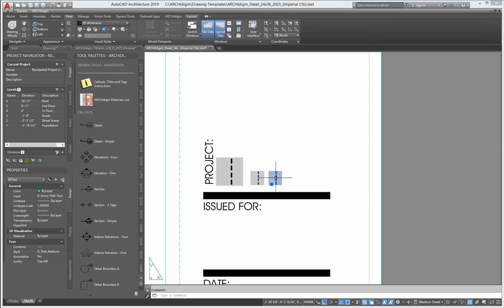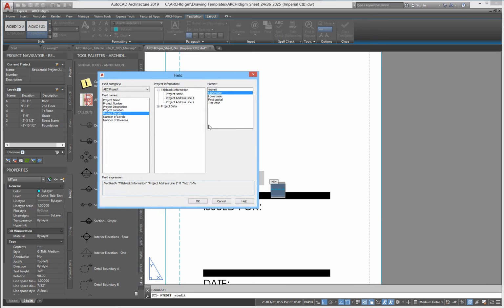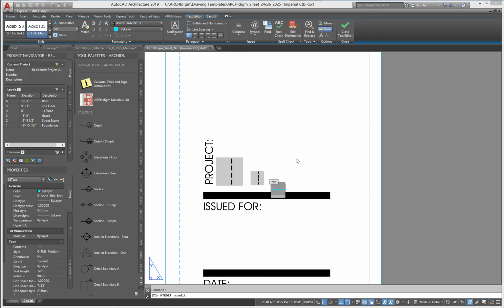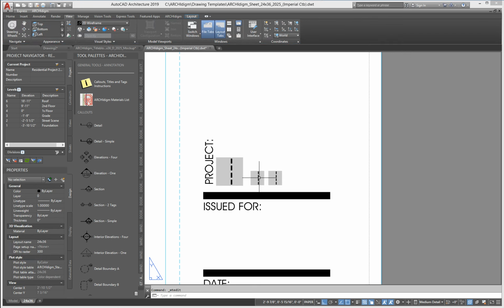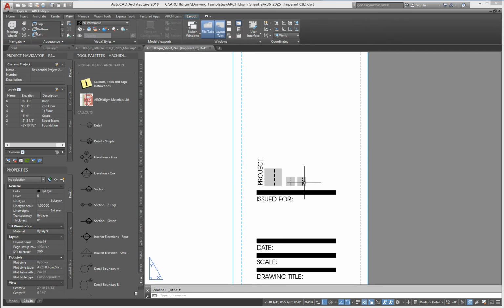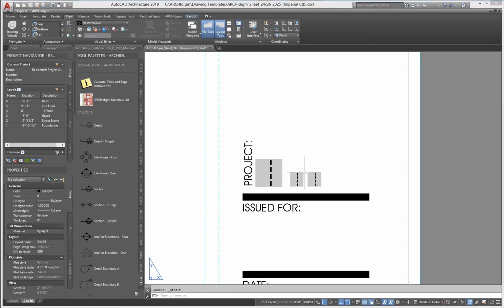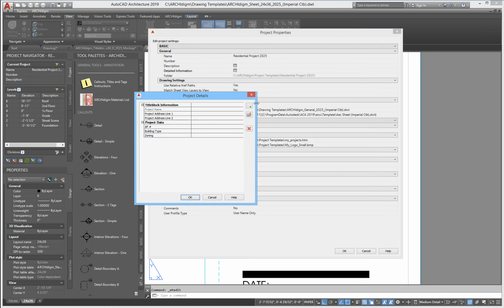All right, and then double click and set this for line 2. Okay. Now if you're making this and you're uncomfortable, you're not sure that you're getting the proper information showing up here, and you don't want to run through the whole process of testing it, you can just return to your project navigator and go to that detail area, and you can put in some default information.